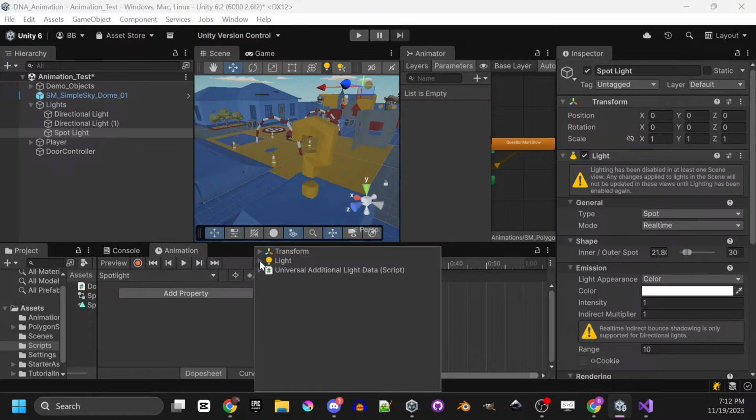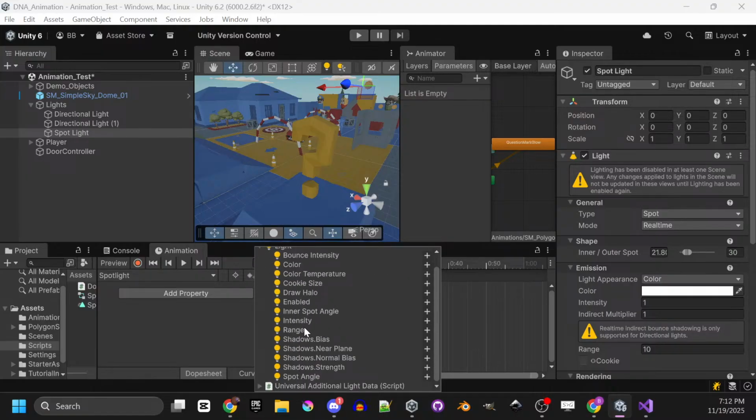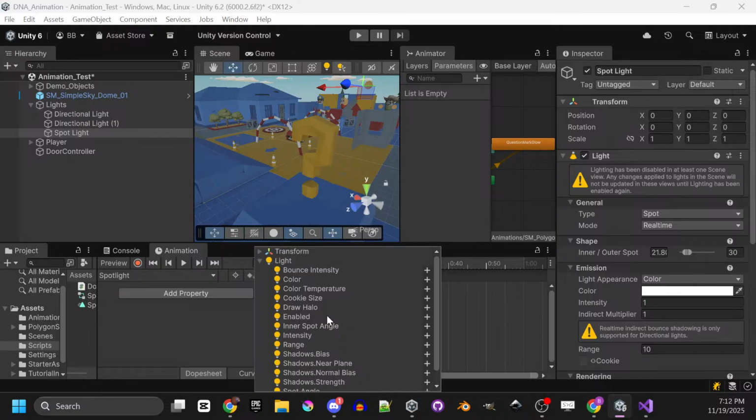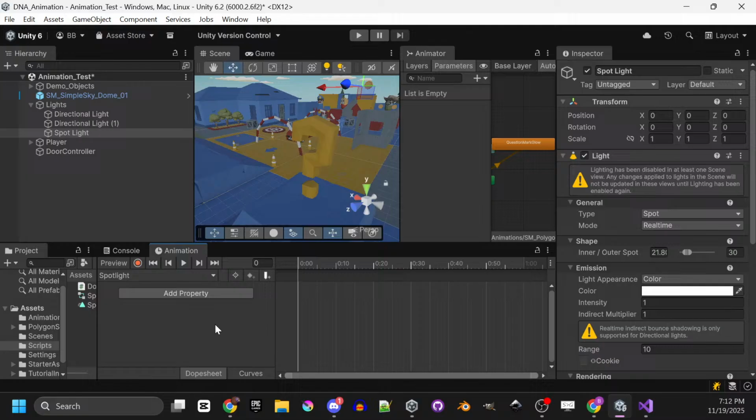But you can see all of the light properties, like the intensity or the color or the size, can be animated. So you can animate all kinds of stuff. I think we tend to think of animating motion, rotation, position, but you can actually animate all kinds of properties, and that can be really useful.